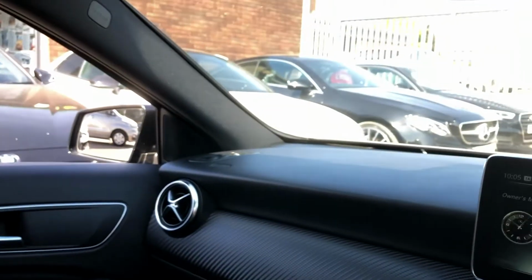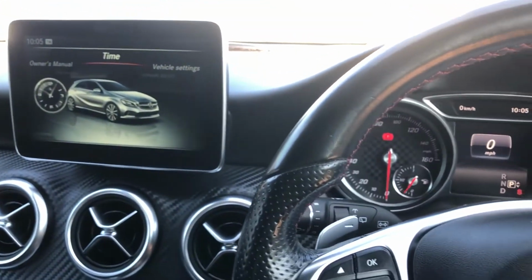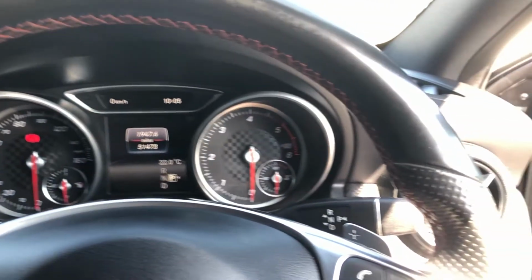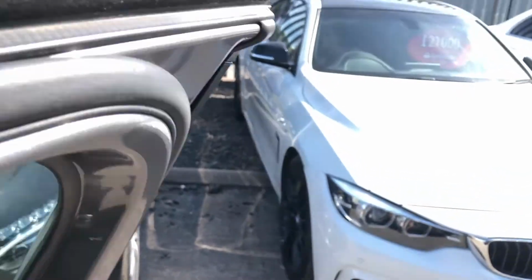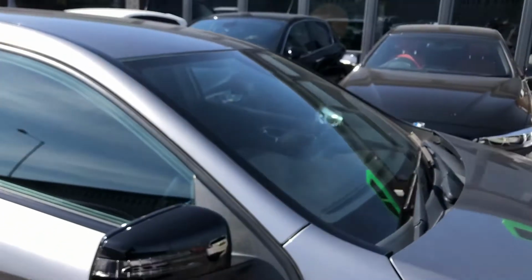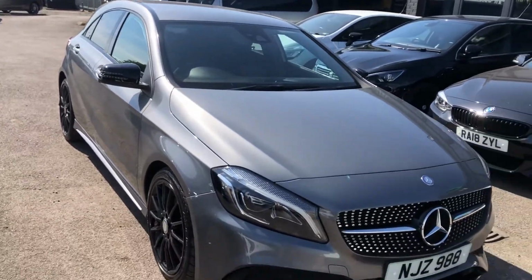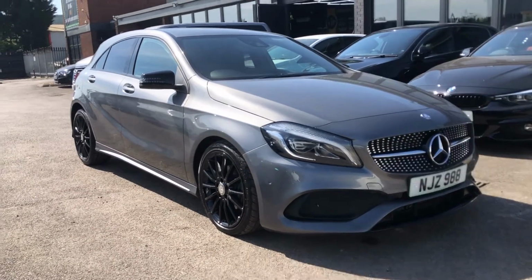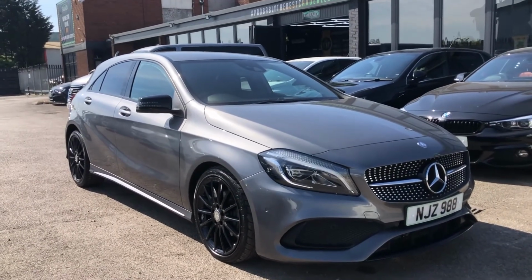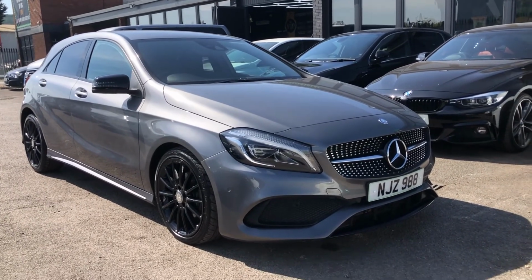I mean, all in all, for a hatchback and a diesel one at that, it's very good. It's very well performing, and it looks immense, especially with that night package and of course the AMG influence on there as well. And what's also great about this is that it has of course passed with flying colours the Emerald 128 point check. Now what that means is that this car has been treated both cosmetically and mechanically to an on-site RAC approved inspection, of which it passed again with flying colours.